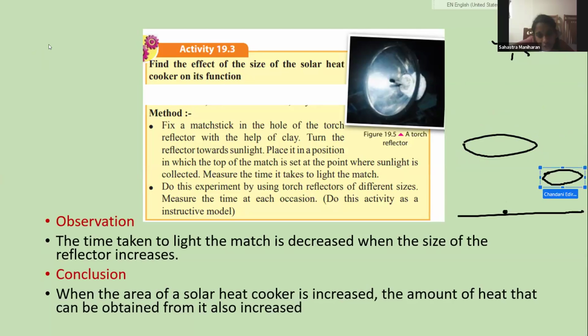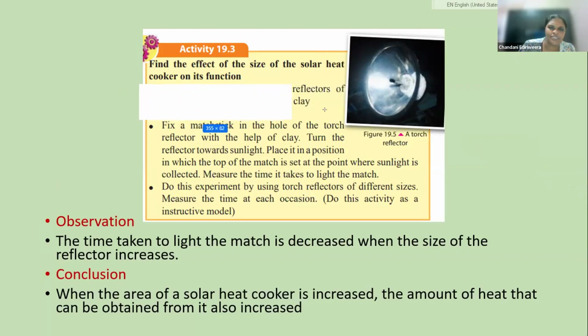Do I need to draw the picture? Yeah, we'll write this one. Madam, do we need to draw the picture? Yes, we'll draw this one. Give me one second, I'll draw this one. First we'll write the topic: find the effect of the size of the solar heat cooker on its function.